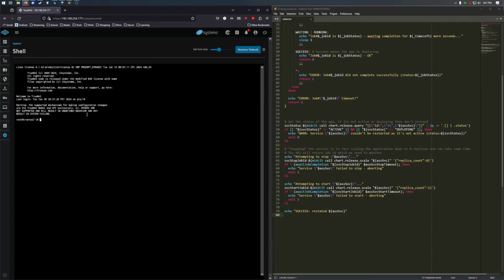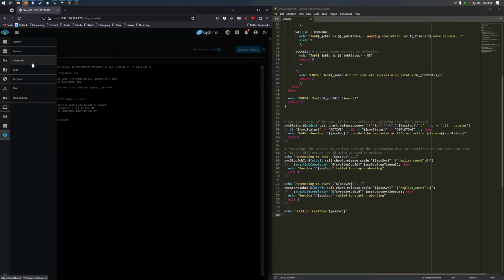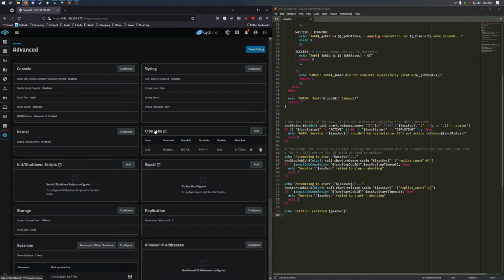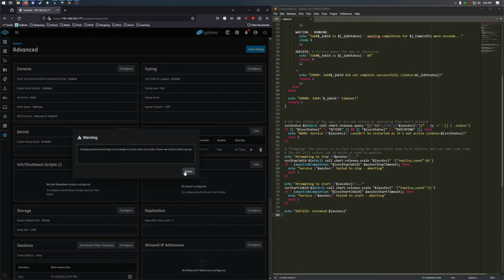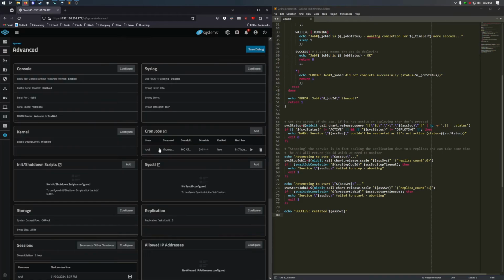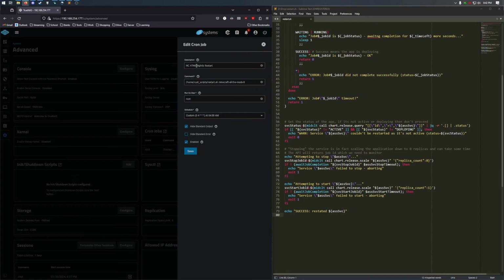So with this script, I have this saved in my home users directory. So we're going to look at home, and I made a directory called custom scripts, and there's the same file I'm looking at right here. So in order to set this up, you're going to want to go to advanced and go to cron jobs. So we can look at the one I've already added here. I've just given it a name. This is the bash script that we're going to be running, and you supply it with the name of the app that you want to restart.